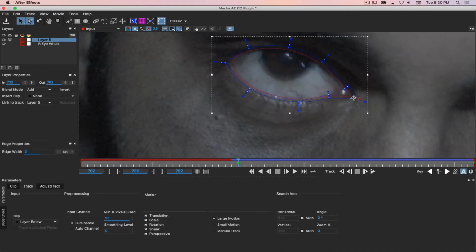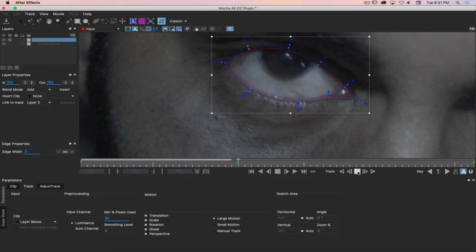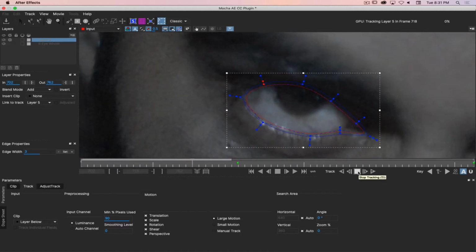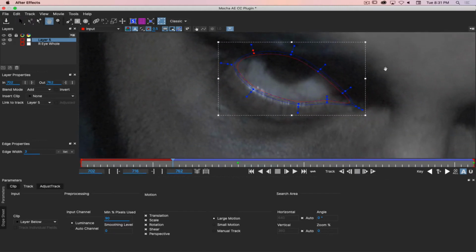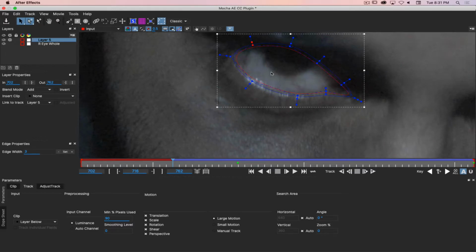Get in here, figure out where these are going. You can relax this a little bit, pull it into the corner. Just adjusting all the way around the eye. And then we're going to start tracking backwards again. Stop again. Looks pretty good. If I hit Alt 4 again, I can see where I need things to go. So we're starting to get into the brow of his eye now. There we go. Looks pretty good.